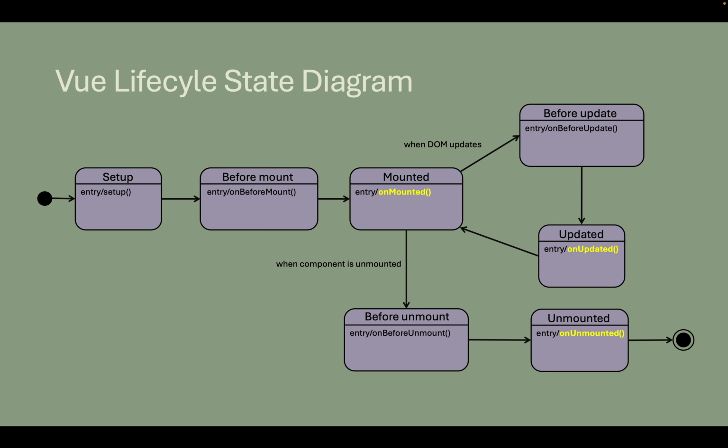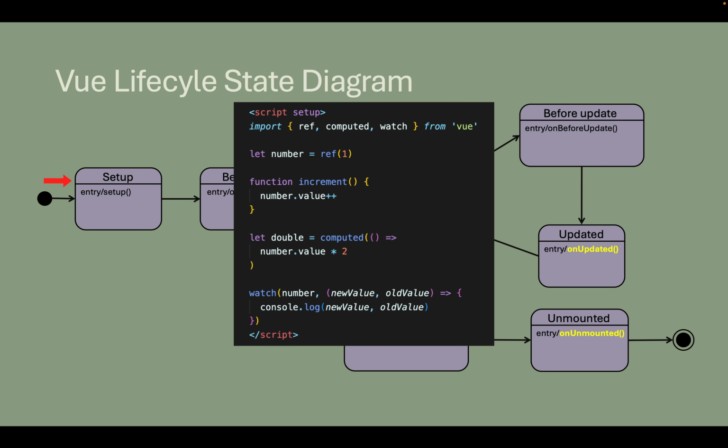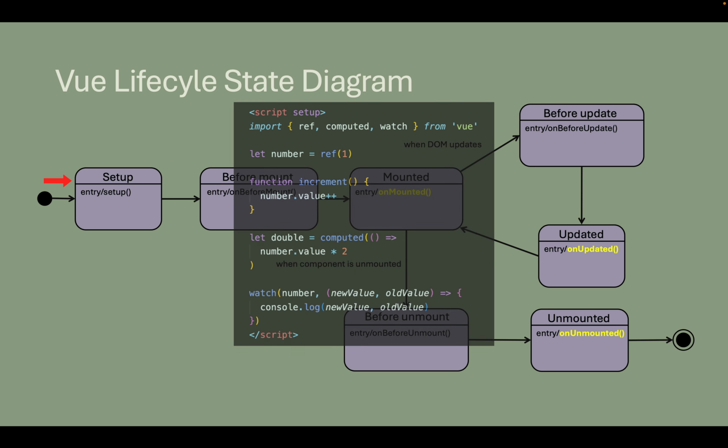So let's briefly walk through the states in this diagram. Once a Vue component instance is created, it moves to the setup state and invokes the setup method. In this method, we have access to the props. Don't worry, we'll explain that in a future video. We can set up reactive data, define methods, computed properties, and watchers. Actually, we have been doing this all the time. As a matter of fact, this script setup syntax is a shorthand and a syntactical sugar for the setup hook function. So actually, we have been using this hook all the time, right?